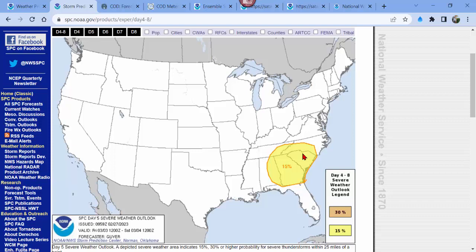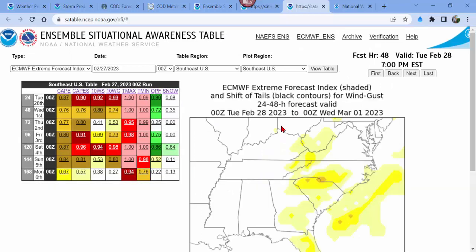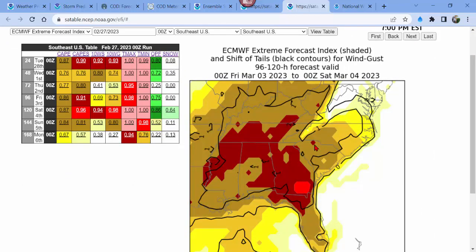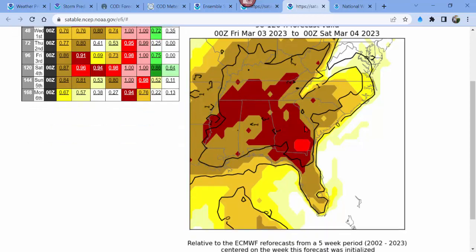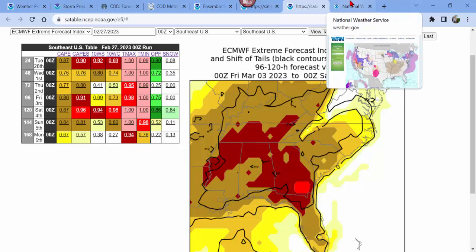Again, regardless if we get any severe weather, we are expecting windy conditions with that front moving through. In general, we're going to see gusts over 30 miles an hour for sure. There is high confidence among the ensemble members of the ECMWF: greater than 80% of models are showing extreme values for wind gusts on Friday and Friday afternoon. So whether we get severe weather or not, it looks like a pretty significant day wind-wise. The extreme values here are compared to what has climatologically happened before, so this is on the upper end of what we've seen.